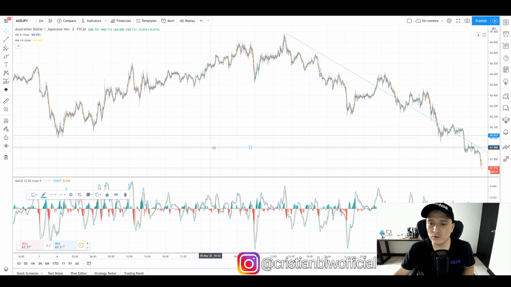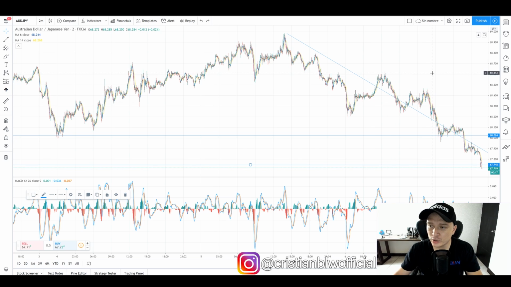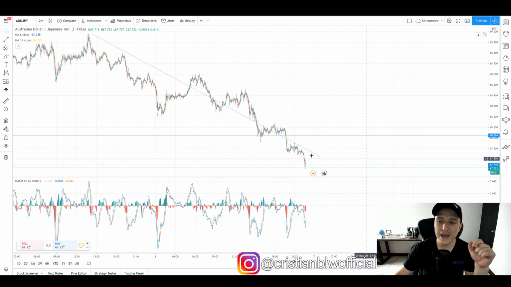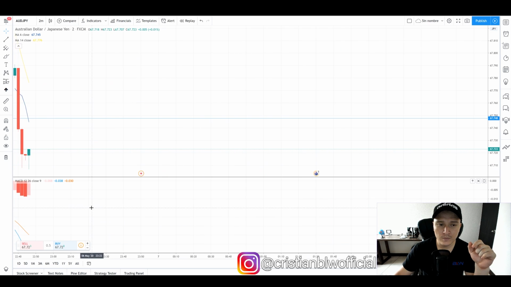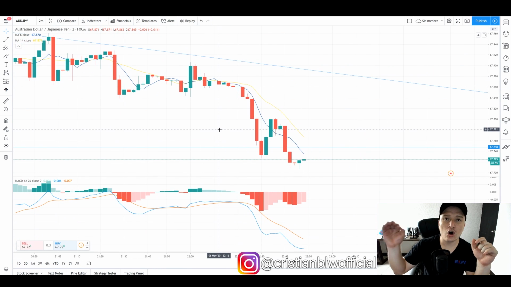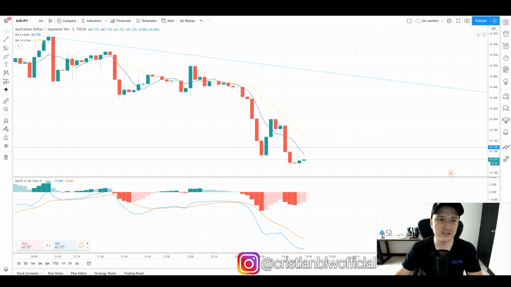The reason why you should be looking at trends when you're actually trading with this strategy, and this is the most powerful thing. Yeah, the support and resistance helps, but 3 things that you need to do. 1, check out the moving averages. Set up the 2-minute moving averages. Number 2, set up the MACD. And number 3 is take a look at the trend and trade only on the pairs with the trend.